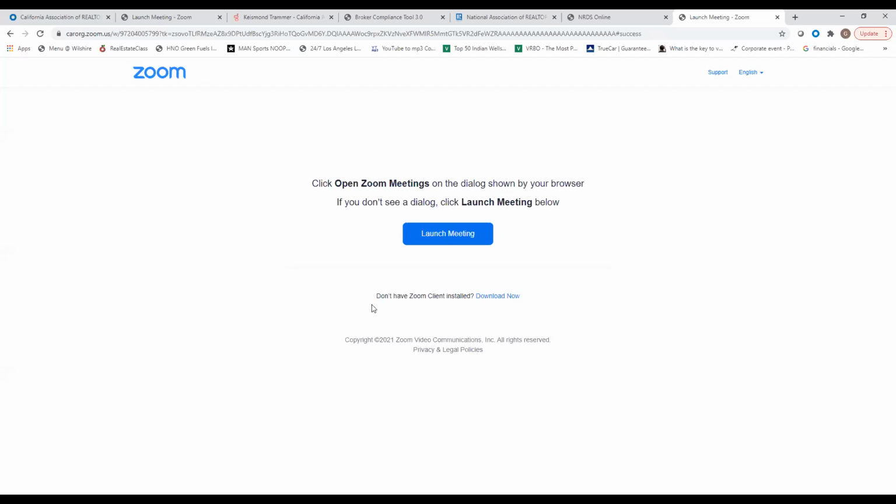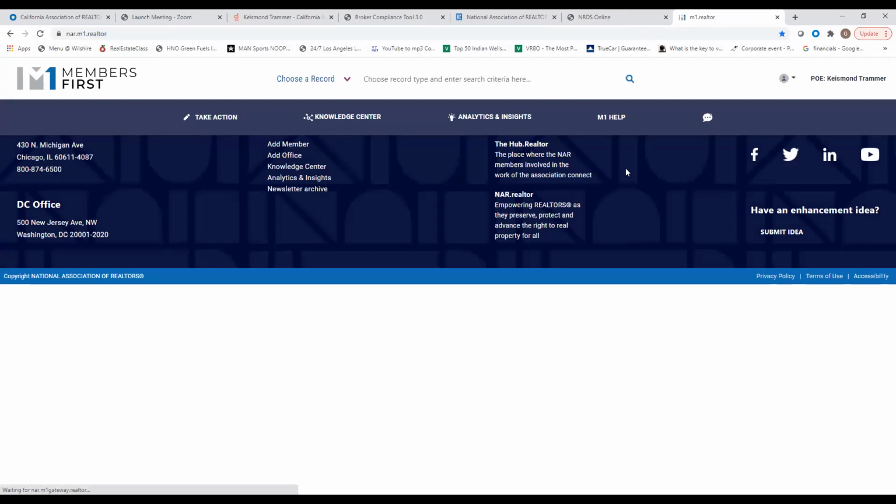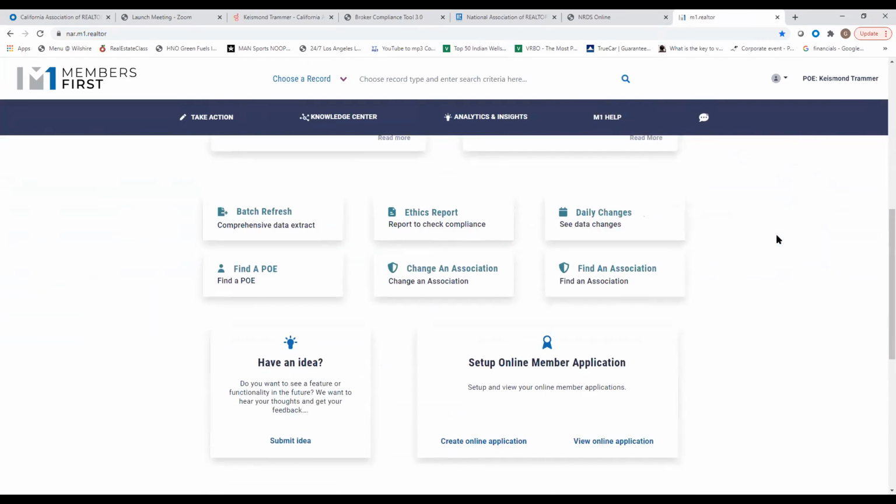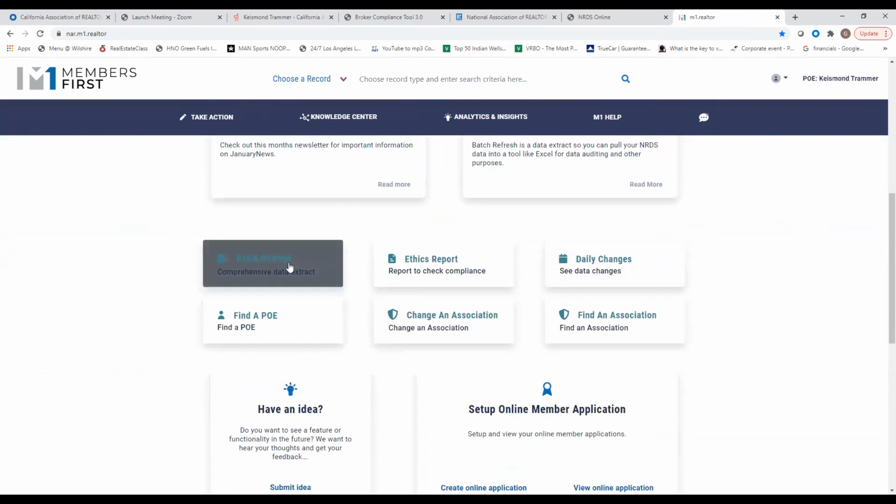All right, can you guys see my screen? Yes. All right, perfect. So I'm just going to go to nar.m1. And so to request a refresh for your data, you're going to scroll down to where it says batch refresh.